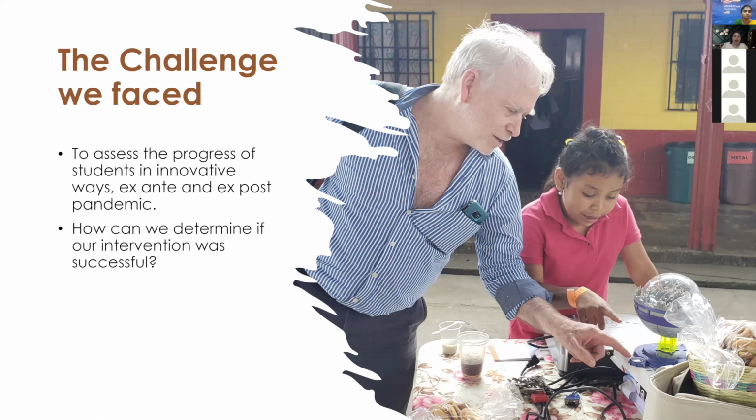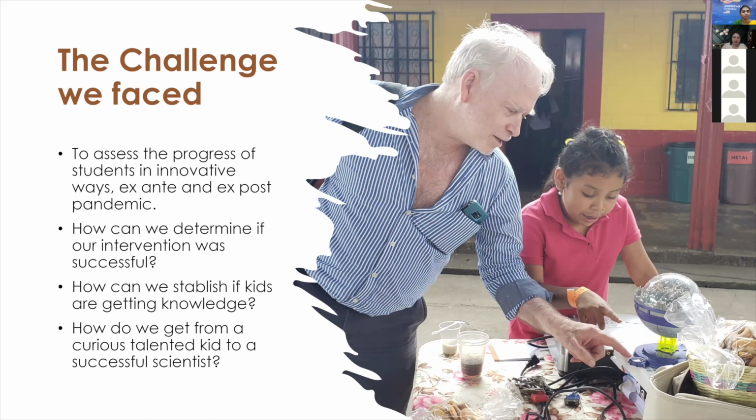We were asking ourselves, how can we determine if our intervention was successful? One intervention is successful when you see kids happy, learning, but you need them to be able to share that knowledge with their peers and to build learning communities. And the outcomes. How can we establish if they are really getting the knowledge or if they are getting misconceptions? How can we know if we are transmitting the right messages?